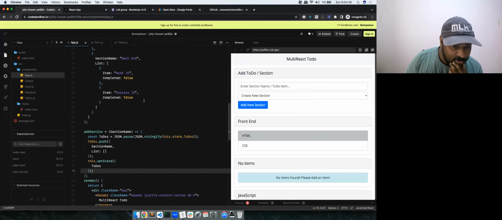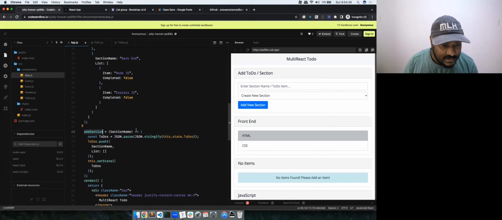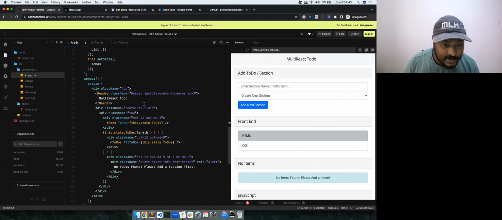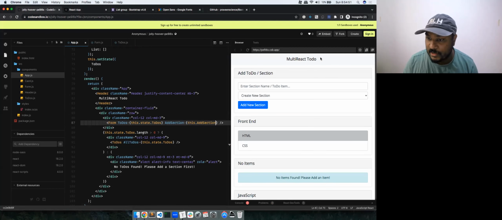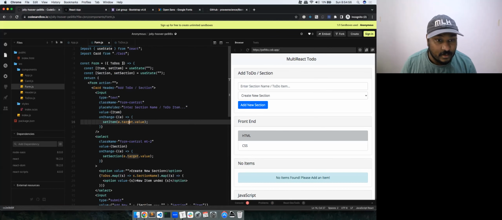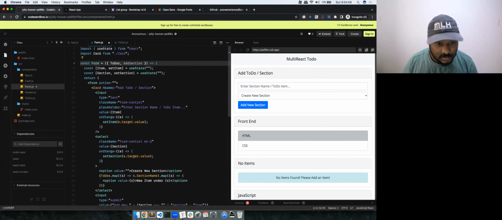Okay, it will not work because we have not added this add section thing here. Sorry about that. Okay, so this is the add section thing. So form is here, add section equal to add section. But in the meantime, please tell me what is the new section that I want to add. Just tell a name. Okay, this is the form. This is the add section.